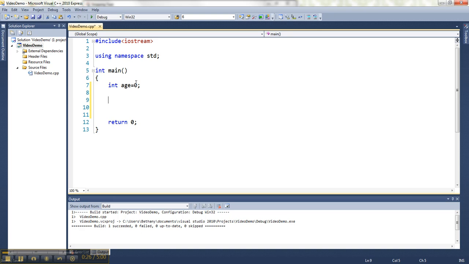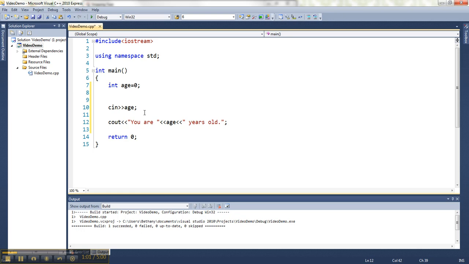And then to read in from the keyboard the age that the person is going to specify for me, I use, instead of cout, I'm getting input this time, so I use cin, and my operators are flipped in the other direction. They're called extraction operators. Again, remember, these guys point in the direction the information is flowing, so I want it to flow from the keyboard, which is what cin represents, into my age variable. So that will save whatever they type inside of age. Now if I want to just check that, I can output it to see the result of what they gave me.